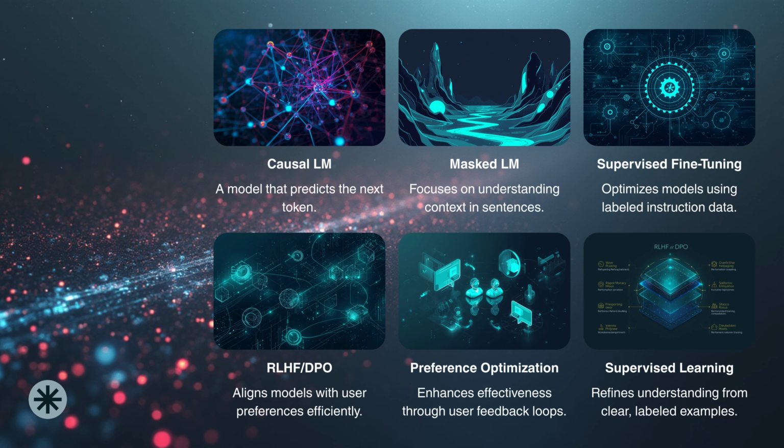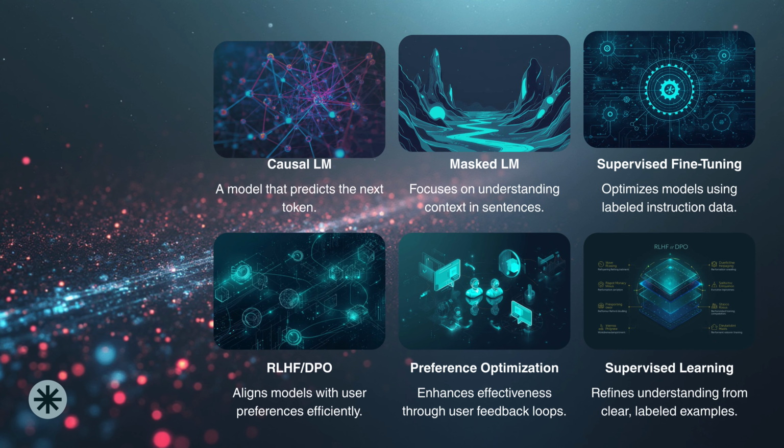Most LLMs are pre-trained with causal language modeling, predicting the next token from left to right. Encoder-decoder models often use masked language modeling as part of sequence-to-sequence training. After pre-training, supervised fine-tuning uses curated instruction-response pairs to steer behavior. Finally, preference optimization methods, like reinforcement learning from human feedback or direct preference optimization, encourage outputs humans prefer. This multi-stage process converts a general predictor into a helpful assistant, while attempting to reduce unsafe or low-quality completions.